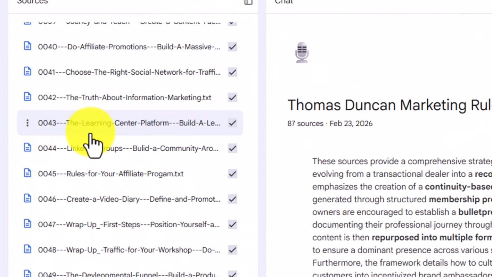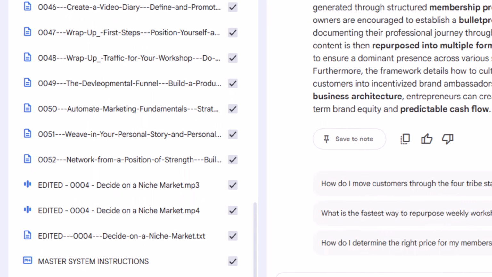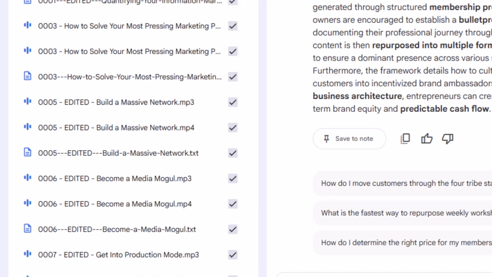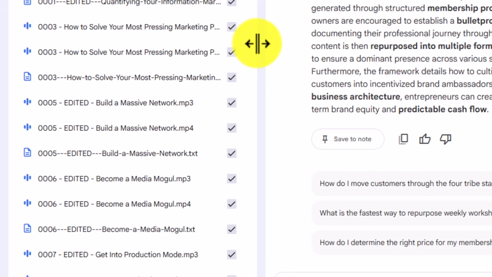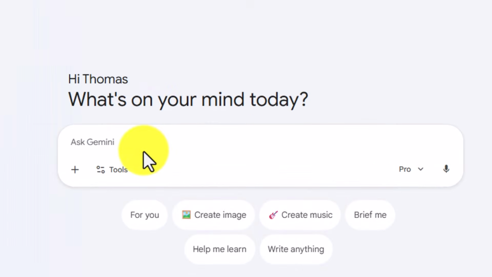As an example, you're looking at a 52-week series of webinar transcripts that represent the whole of a marketing strategy. You can compose your notebook however you see fit. You're going to be using Gemini Canvas, and there are a number of ways for you to get the information from the notebook into the Gemini Canvas.